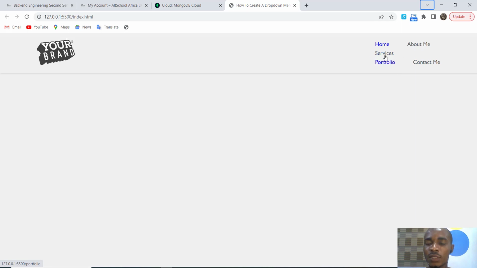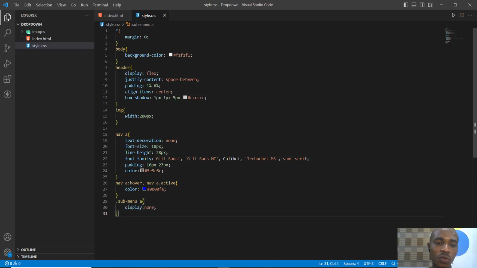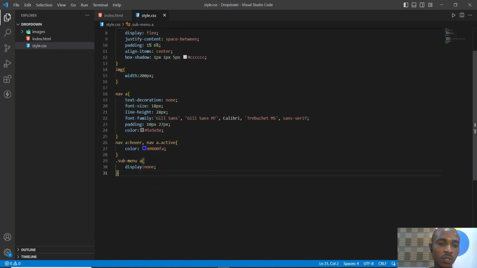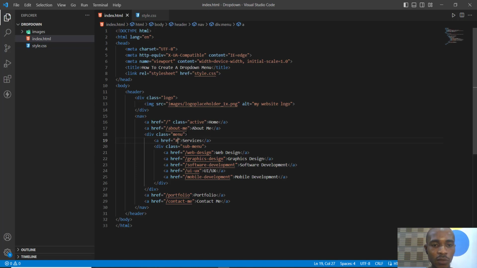So we're having these services here because we've used div. A div is a block tag, so it is going to make sure that services stays alone, and since anchor tags produce inline elements, these elements can stay beside each other and they will just be separate like that. So let's see how we can do this. We need to turn these services into an inline element before we continue. So the next thing we need to do here is, how can we target that? So let's see.